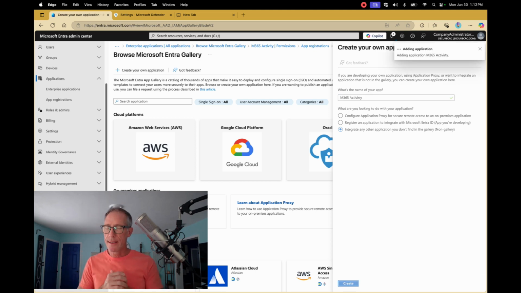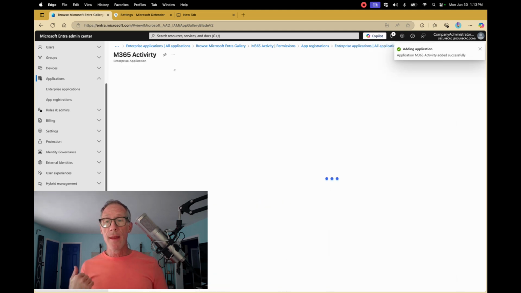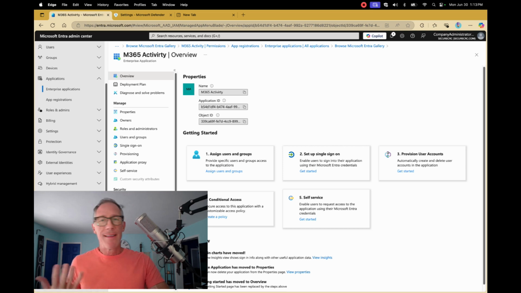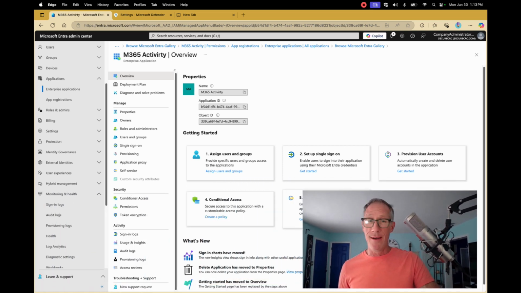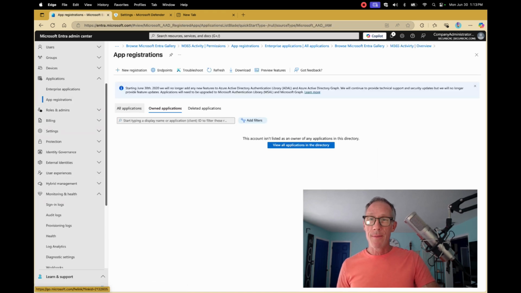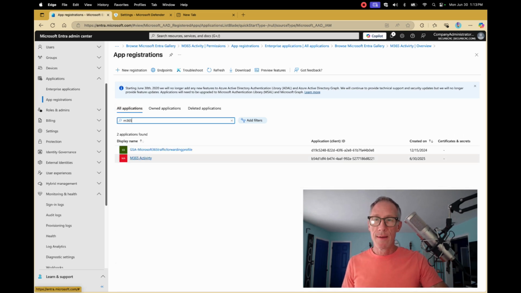Takes a second to create this, but when it creates it, it's going to create the enterprise app, which is the actual service principal that does the work. And then it's also going to create a registered app, which is where I do secrets and permissions and things like that. The Microsoft world in creating these, the naming isn't the greatest, and they haven't changed it. I don't think they're going to. So I'm going to go over to app registrations, and I'll see it created there. It got created there as well. There it is. So I'll click on that.